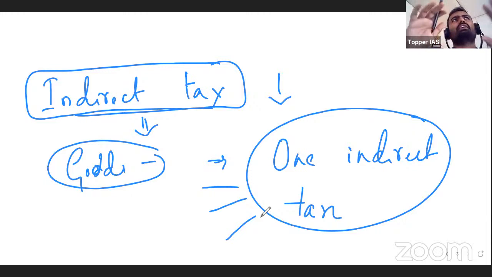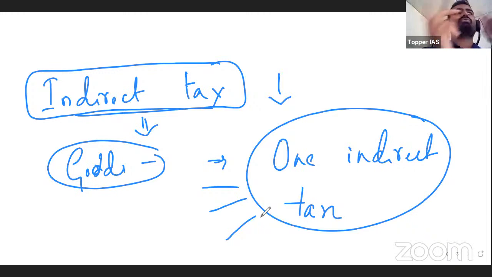And the moment the price of a commodity goes up, I said different taxes will have a cascading effect, right? State is also levying, center is also levying. So the amount of tax is not fixed, which means variation will be there. That will lead to variation in the price of the goods, so it is likely that the price of goods will go up.